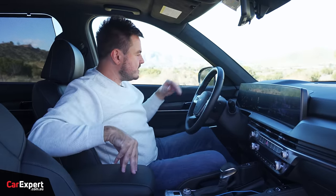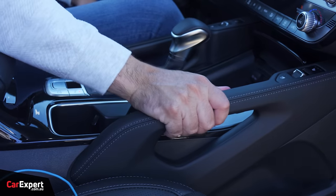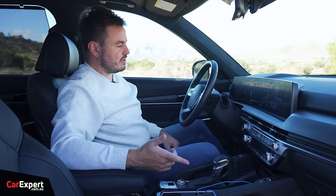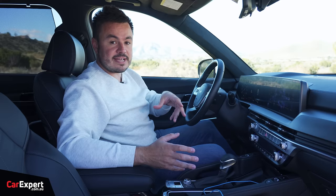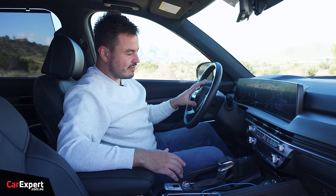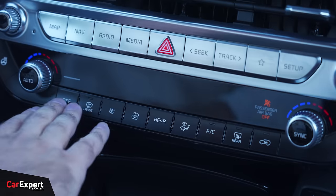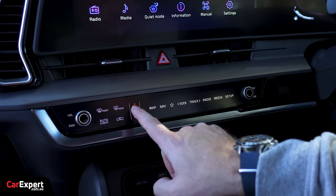In terms of touch points, it's all quite nice and soft. However, I did notice a couple of things that are a little loose. This is built here in the States as opposed to Korea, where we get the Palisade from — that's actually part of the reason we can't get it in Australia. They build the Palisade for us out of Korea and can do right-hand drive, whereas the US factory can only do left-hand drive for the Telluride. There's brushed aluminium switchgear down the bottom and traditional buttons, though it doesn't have that switchable menu you find in the Sportage and newer Kia models.